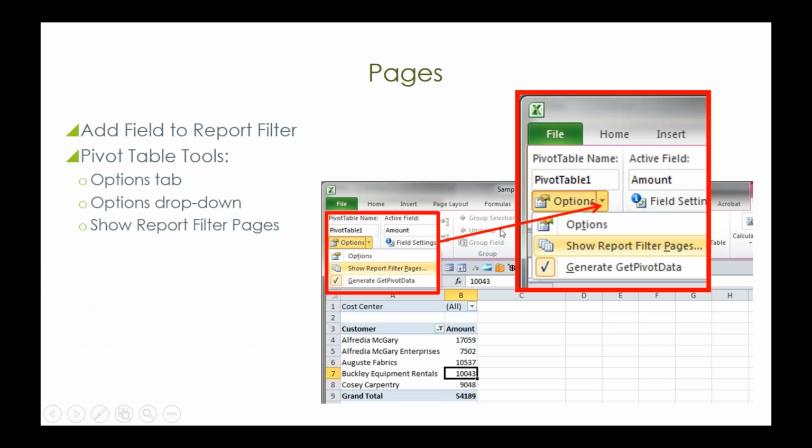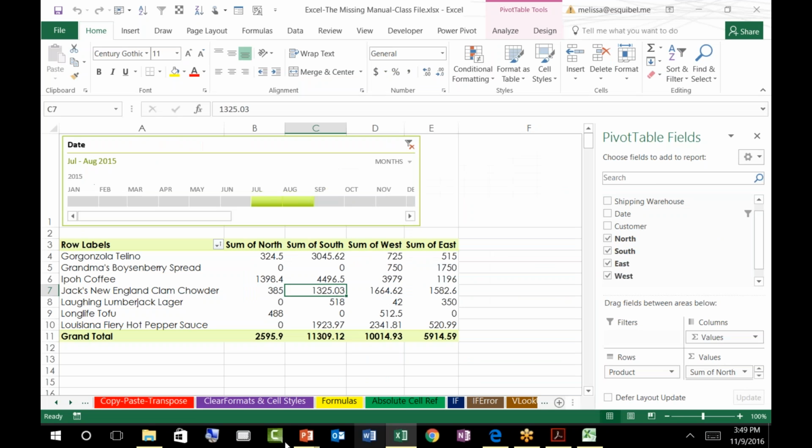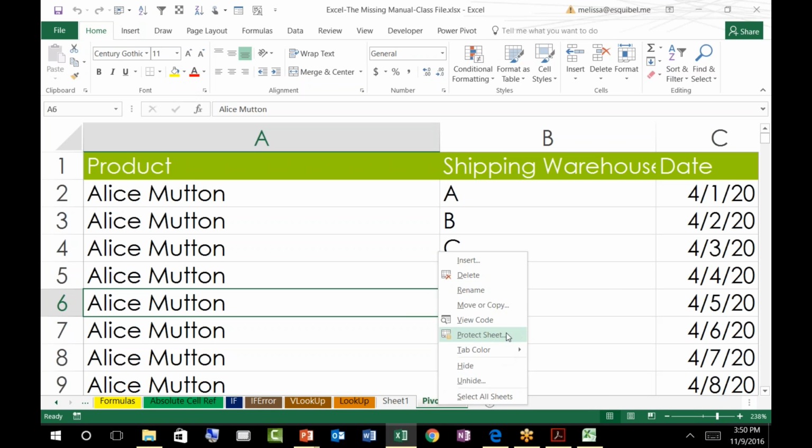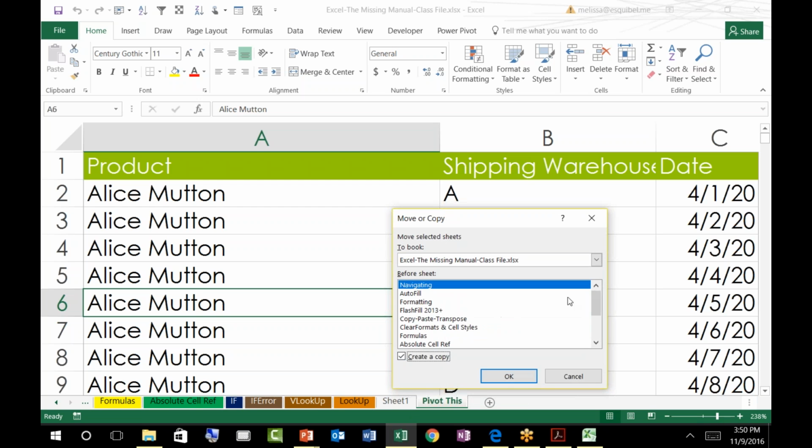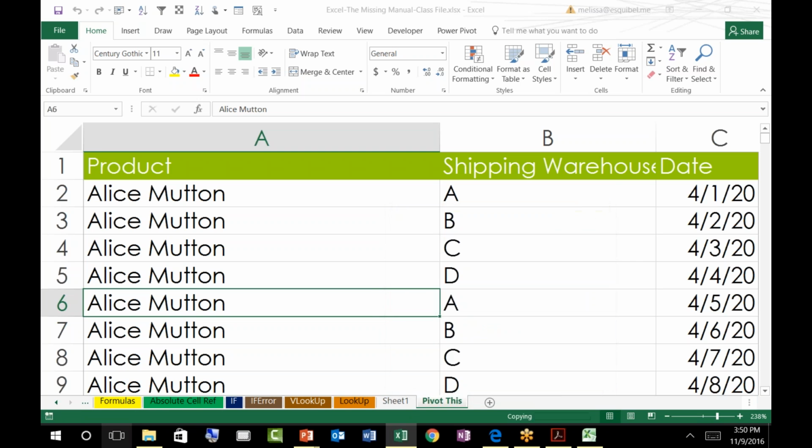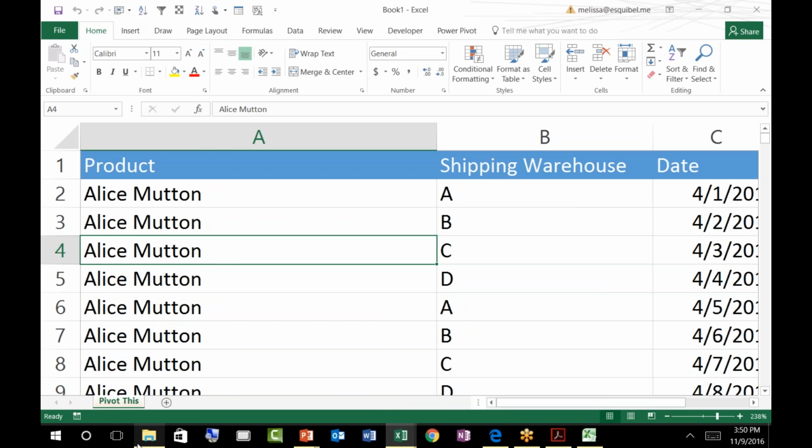Moving on, pages. So when we put a report filter in, for this one I'm actually going to take my pivot table data and copy it. You don't have to do this if you don't want to, but I'm going to copy it out to a new book. There we go.